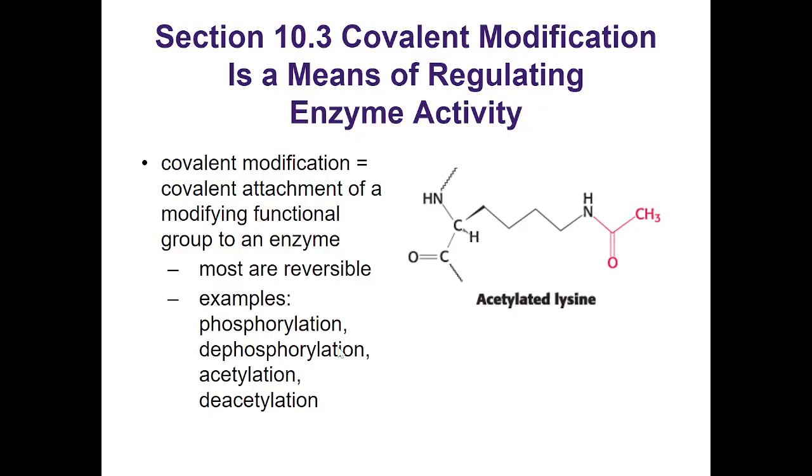But some of the examples of this are going to be phosphorylation, dephosphorylation, acetylation, and deacetylation. Notice these are pairs right here. See that? Also notice that usually the same enzyme will do both ways, but we will have one way that may be preferred due to various things like allosteric interactions, right? Or what other compounds happen to be available.